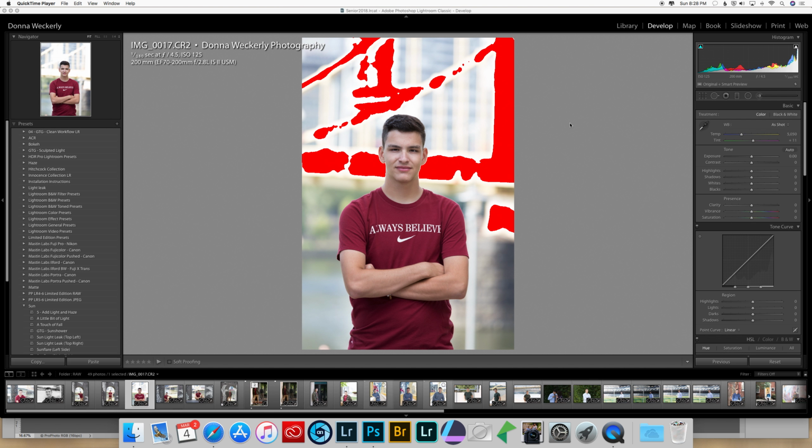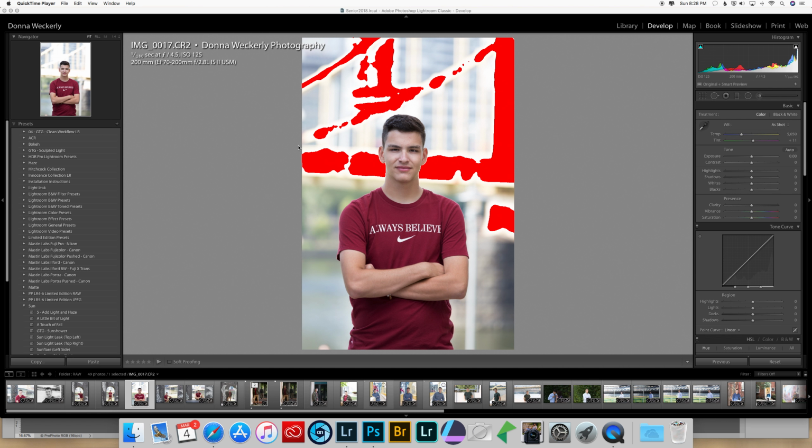All right, let's start. So let's look at this photo and see what the histogram tells us and what some of the information on the image tells us. What I can see by looking at the image right away is that I have some blown out highlights in the background, meaning I exposed for my model but didn't take into account that I would blow out all of my background.